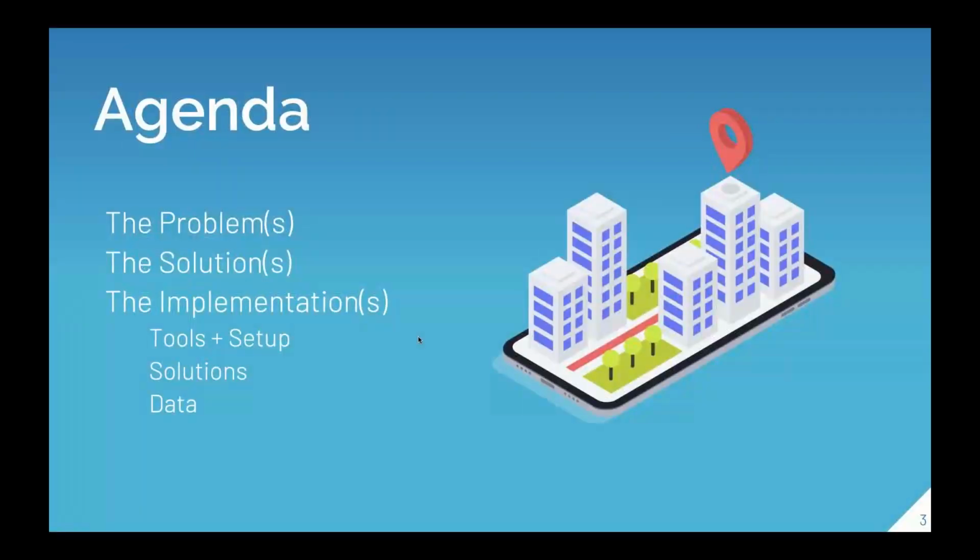So what are we going to talk about today? Really, I've just broken it into three big headlines. We're going to talk about the problems with working with the ecosystem. So Power Platform and Dynamics, like we said, it's no code, low code, which makes it different than traditional dev solutions. You're not working with an IDE and source control. You're working in basically an environment. We're going to talk about the solutions, like really how do we tackle these problems? Because it's a different paradigm, how do we work with it? And then we're going to talk about implementing some of those solutions. So talking about the tools and setup, how we're going to work with solutions, and really there's dual meaning there because we're solving a problem, but the packages that you deal with in Dynamics and Power Platform are called solutions. And we're going to talk about data.